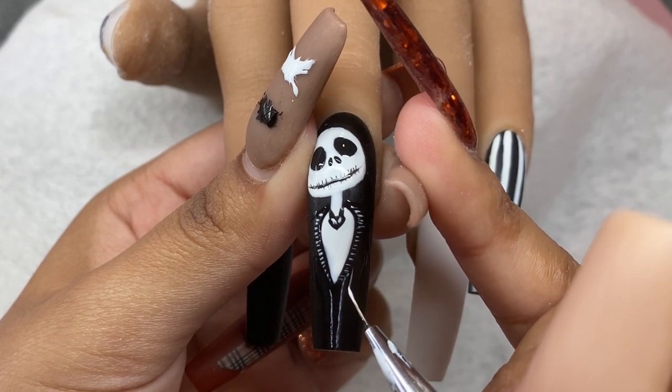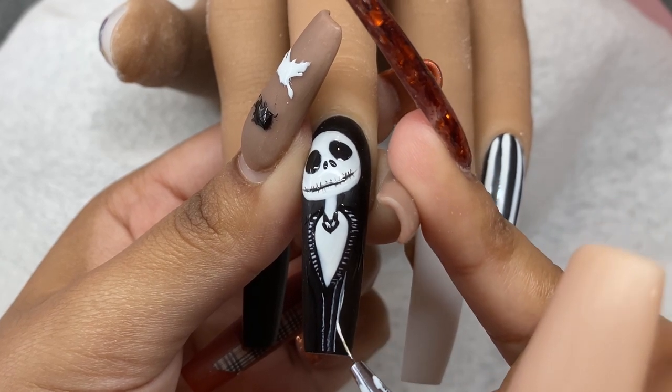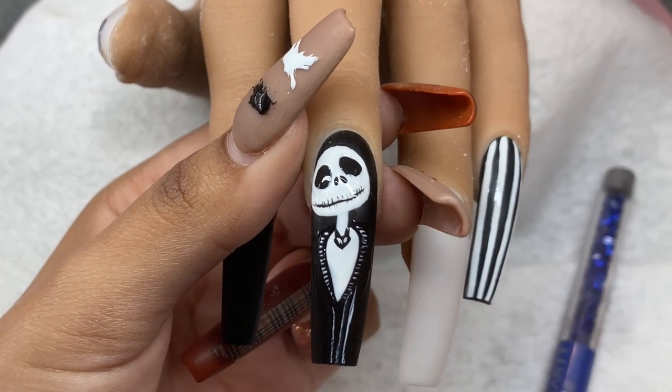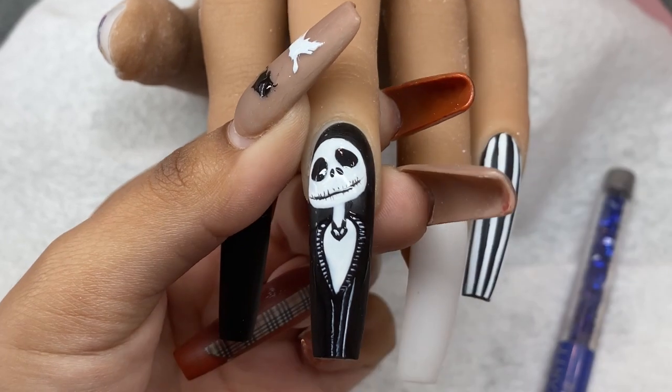I didn't really care if they were perfect, to be honest, because the details are so tiny. And I felt like once I top coated them, they were going to be fine and it was going to all blend together and you were still going to be able to see the design as a whole.